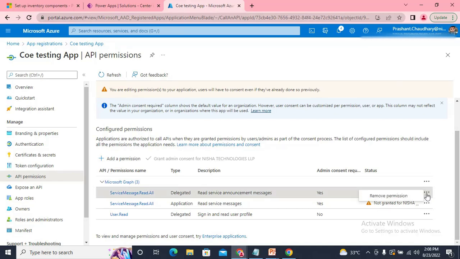It is saying that it's not granted for my organization. The organization I'm using is not accepting this service for now. If you're using yours, it would be there. So you just need to copy these steps.